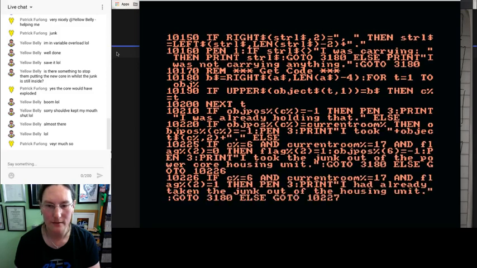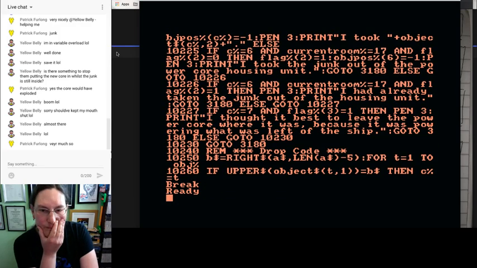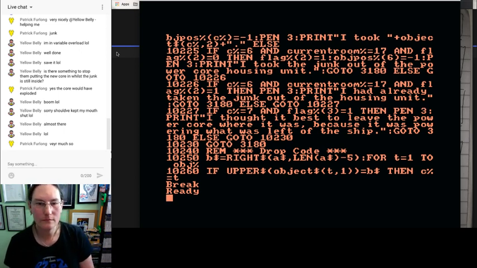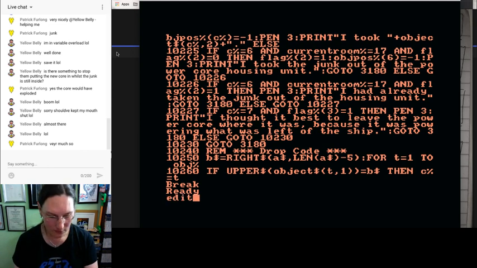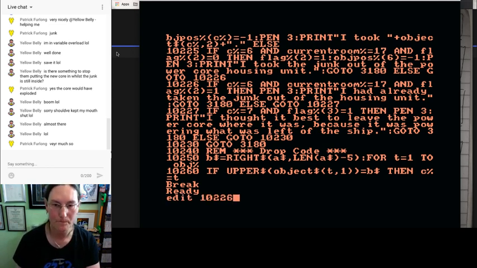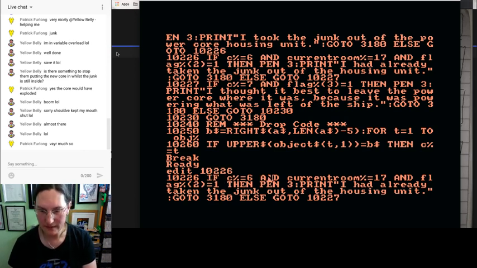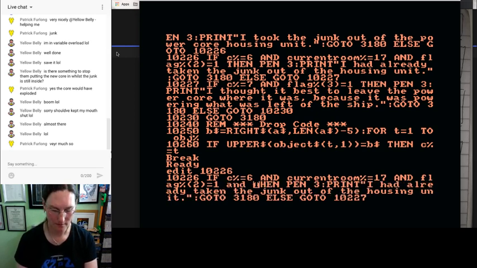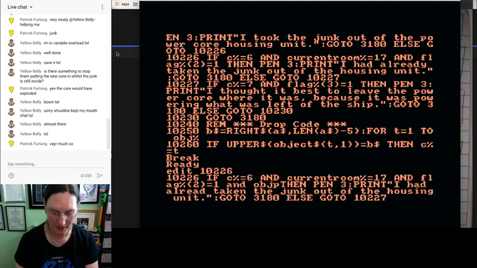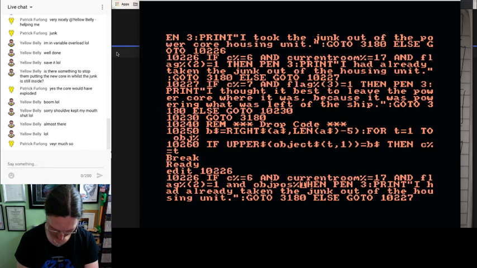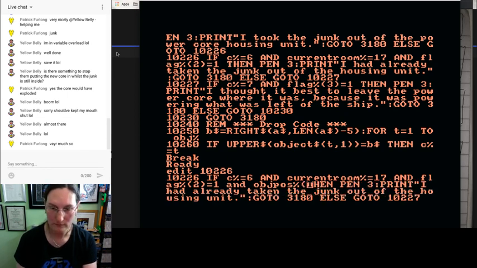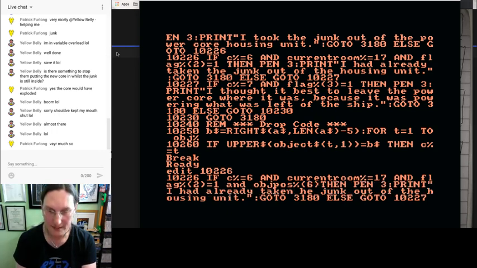Between 10,000 and 20,000, there's an error if the junk is in the room. Get code. Okay, edit 10226. The current room is 17 and flag 2 is 1, and the object position for the junk, which is 6.